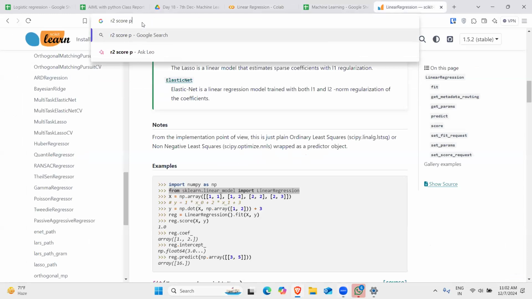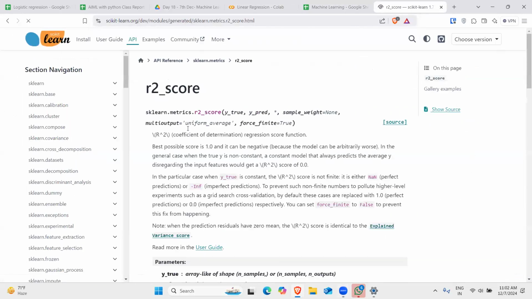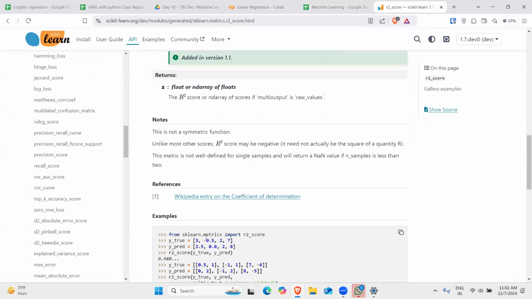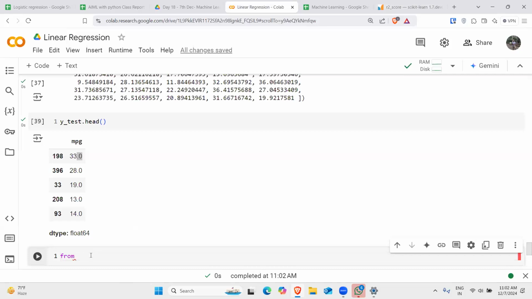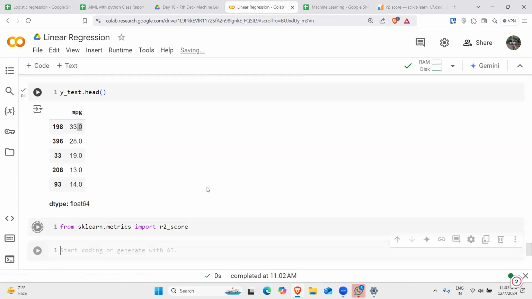If you don't know how R2 score works, or what is the official package for that, you'll directly go to R2 score and copy this. So the package is from sklearn.metrics import r2_score. That's how you have to remember. It's not very difficult. You can directly take reference of the official documentation of sklearn to import the packages, right? So I've imported R2 score.